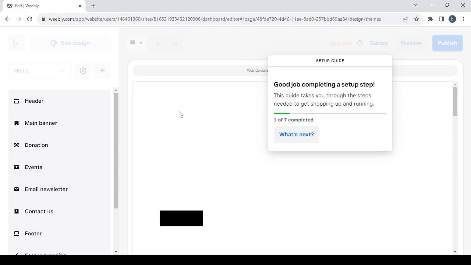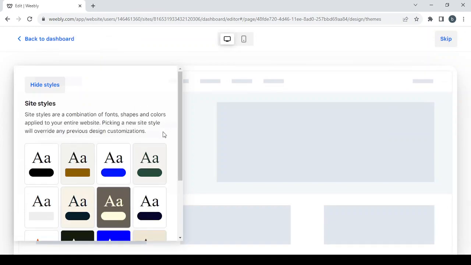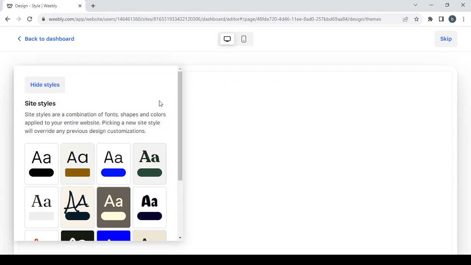So as you can see it's still loading, and now they will show us the styles, which is the first step of designing our website, choosing one of these styles. And then let's wait for the store to be fully loaded, and then we will choose one of these styles and we will apply it for our site and check if it's good.